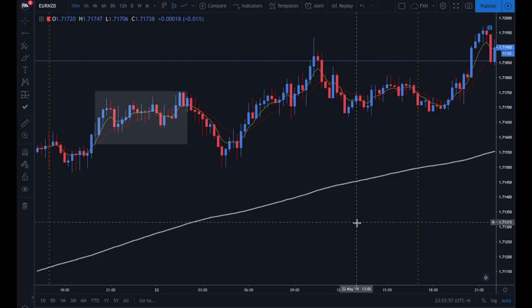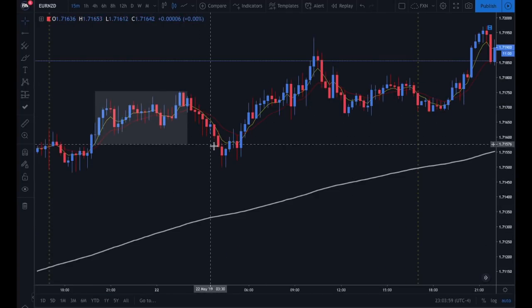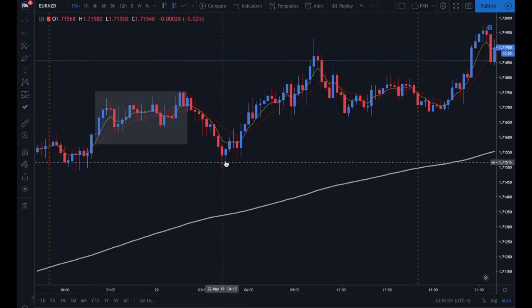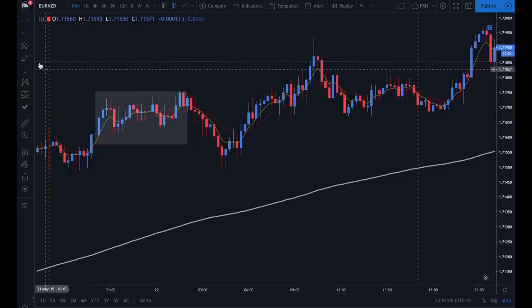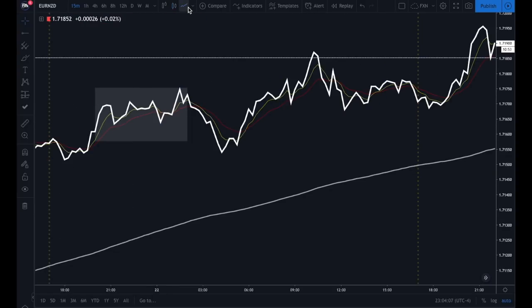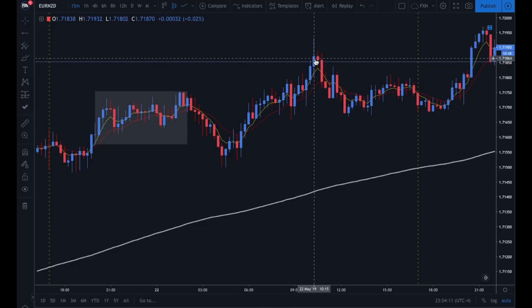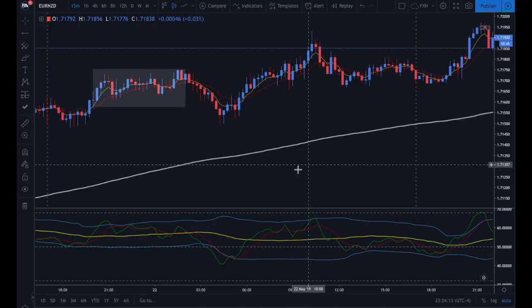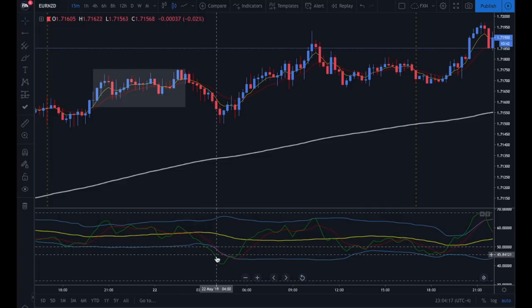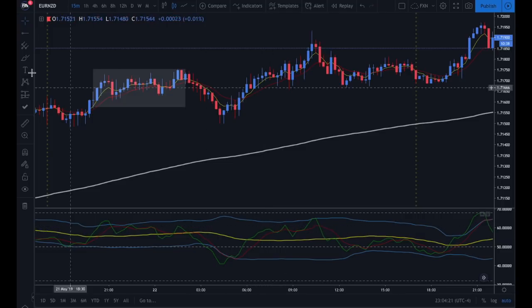Let's take a look at another one here with Euro NZD. And Euro NZD, again, right out of the Asian box, made the initial move down, came back up, retested it back again, so made a nice W pattern formation here. Can you see the W there? And it was on its way up. If we look at the TDI here, we can see price out of the bands, comes right back in, makes a W, and then goes straight up.